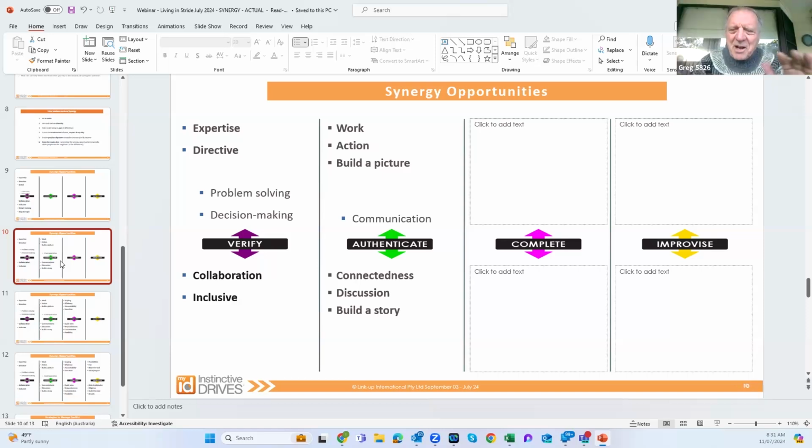I'll have one last stab and then I'll shut up. Imagine we did the same exercise for teamwork and we came up with the list, which is right. Then after that was done, what's the difference between that list and a synergistic list? What changes that? I think it's at a team level and an individual level. So if you want to go through this one, you could say, this is an Authenticate difference that he brings to a team. What does an Authenticate bring to the synergy? That might be a way to do it.